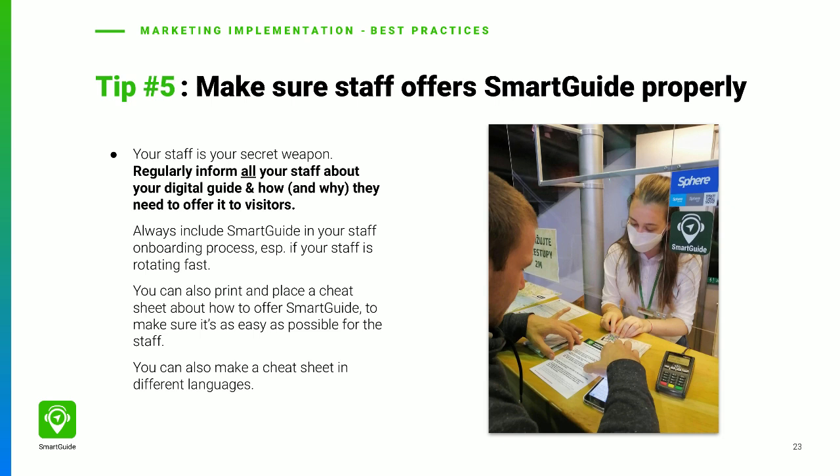It's important to note that your staff is your secret weapon. That's why it's always a good idea to regularly inform all your staff about your digital guide and how, and why, they need to offer it to visitors. Always include information about the digital guide in your staff onboarding process, especially if your staff is rotating fast. You can also print and place a cheat sheet about how to offer the guide, to make sure it's as easy as possible for the staff. You can also make a cheat sheet in different languages. We can help with that.